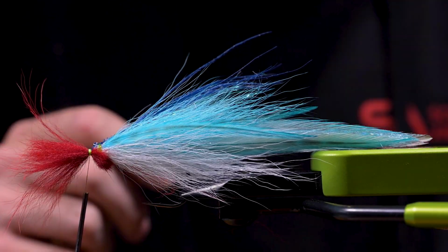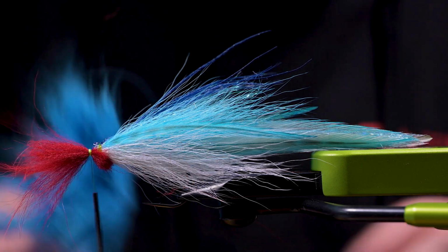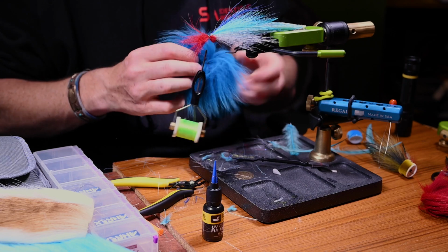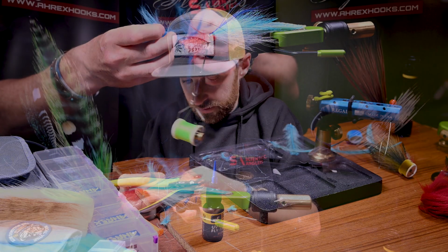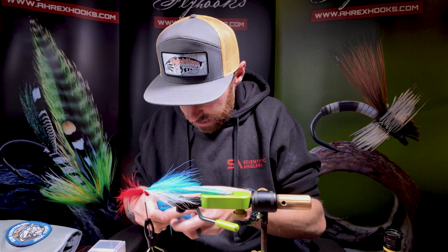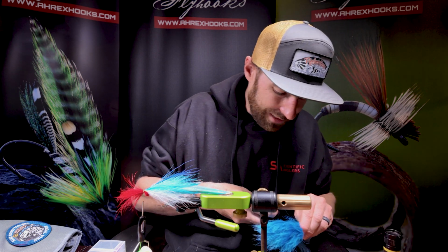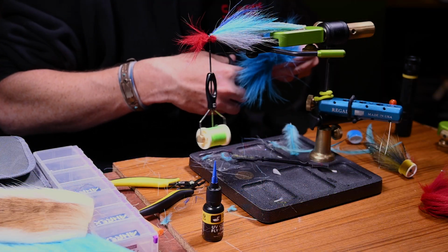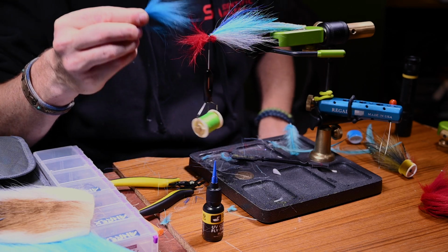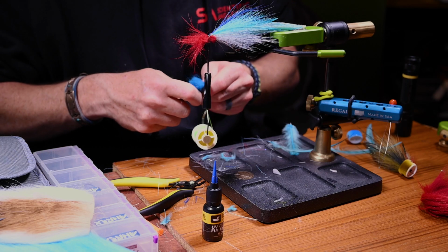And we're gonna do the same thing. But again, because we have a little bit darker blue in the middle, we're gonna go with a slightly darker blue. This is Kingfisher Blue Arctic Fox. So this is like what they call a medallion. So you kind of peel that out to get to the end of it. Now, with this one, this is a great example of different lengths that you'll get if you go to a fly shop. So you saw the length of the red. The red's not super long. This is about twice as long as that. What I don't want to do is pull out a lot of the bottom of this.